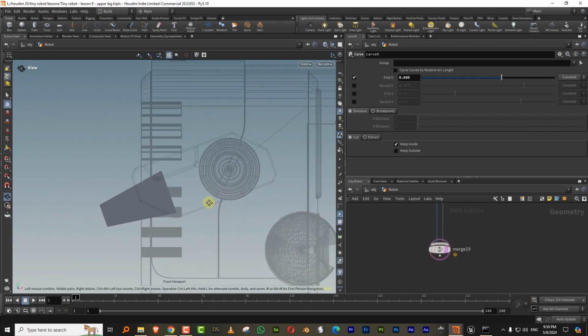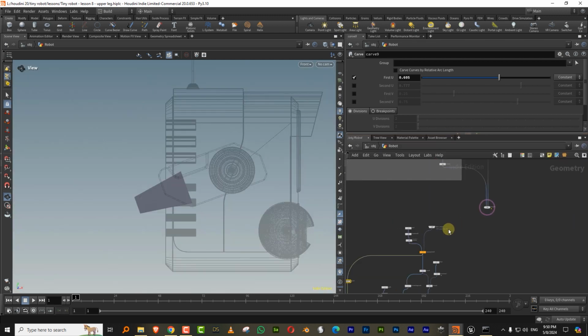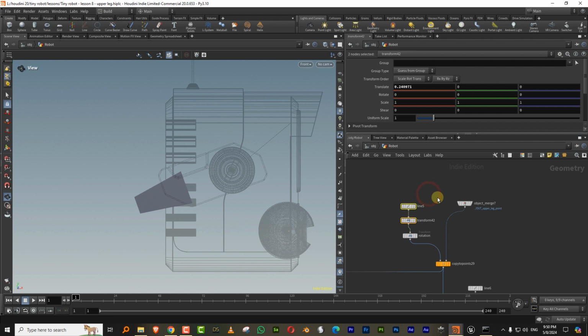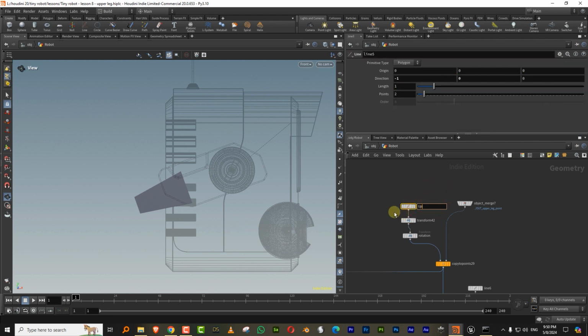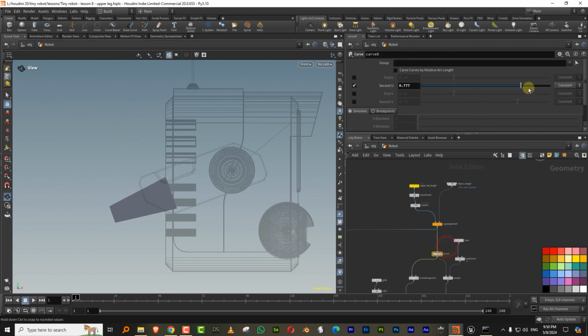I think we should make it slightly longer. Yeah, it's a little short at the moment. I think I want to make it longer still. So this is our, let's just call it upper leg length. Yeah. And I can just make it longer still. Yeah, I think that is good. And then I can adjust this guy a little bit.